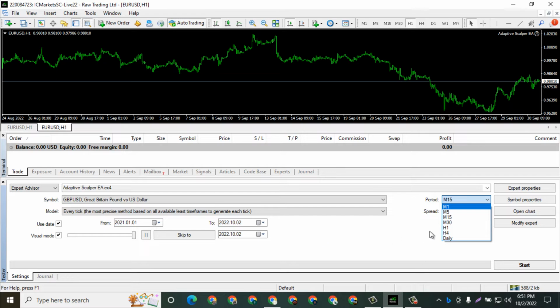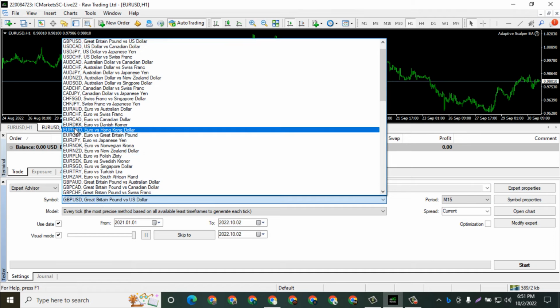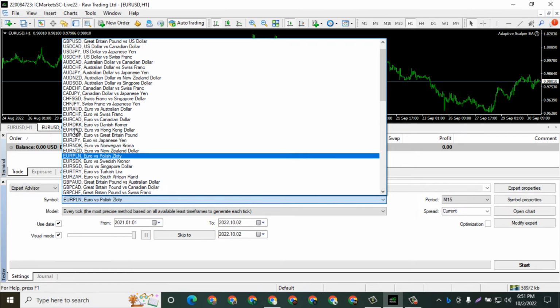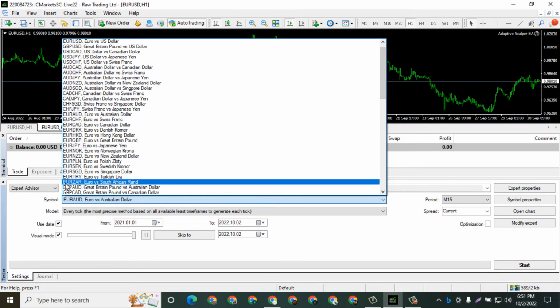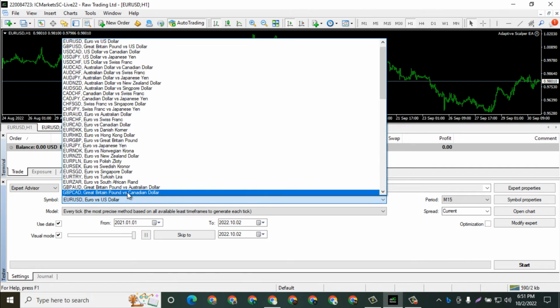Right now I use 50. Then you set the currency pair, any currency pair, like EURUSD. You can set any currency. So I set EURUSD.